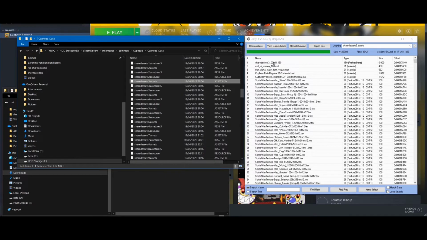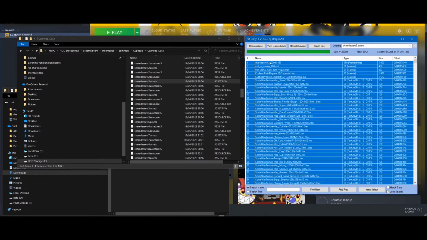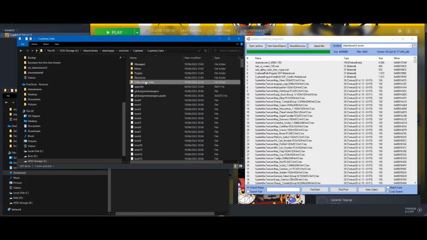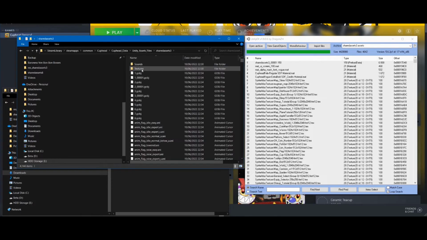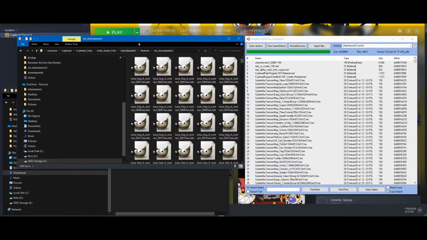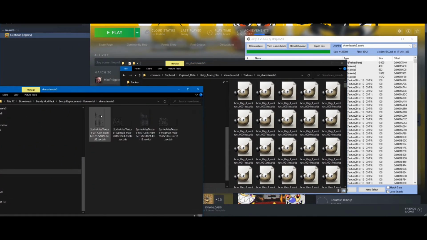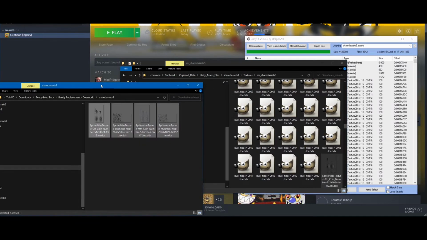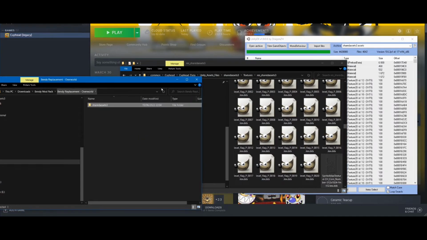Repeat the same thing as I showed you last time. Right click, select all, right click again, export with convert. Again, very important that you use the convert so we're able to replace the files or modify them in any way. Go back again, and you should see again in Unity Assets files we've got Shared Assets 3. Go into Textures, go into this folder here, RES Shared Assets 3, and replace those files with the Bendy replacement mod. And you're going to just do this for every single new thing that you want to install.